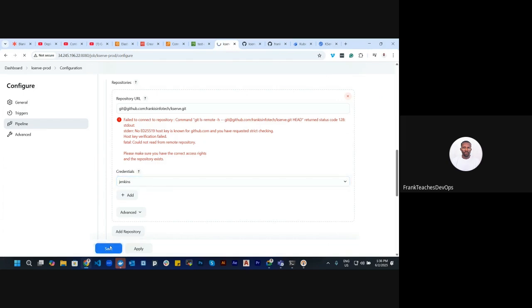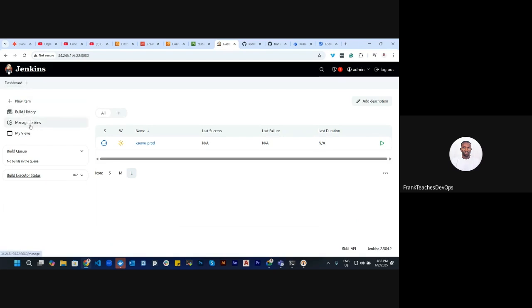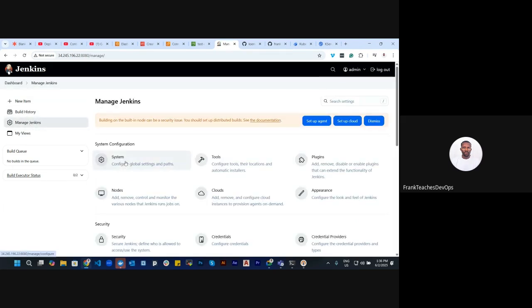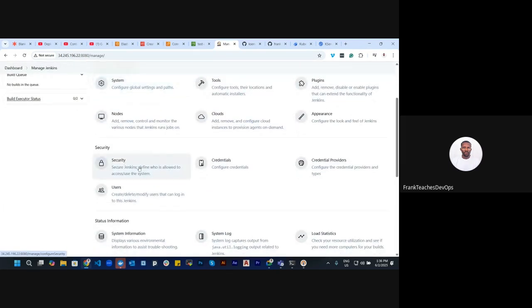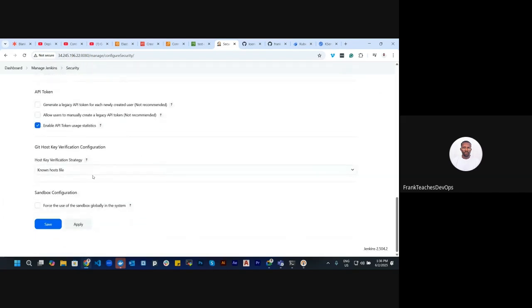There's one other setting that we need to change. I'll come to dashboard, go to manage Jenkins, and come to security. Then I'll scroll to the bottom. There's an SSH section that says Git host key verification configuration. I don't want to verify my host key.